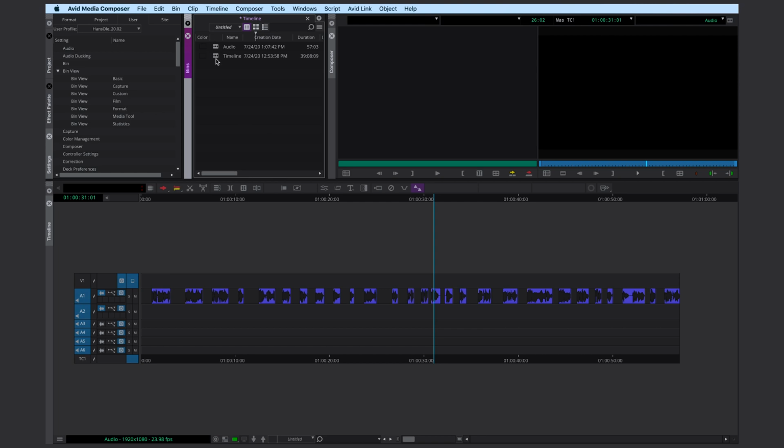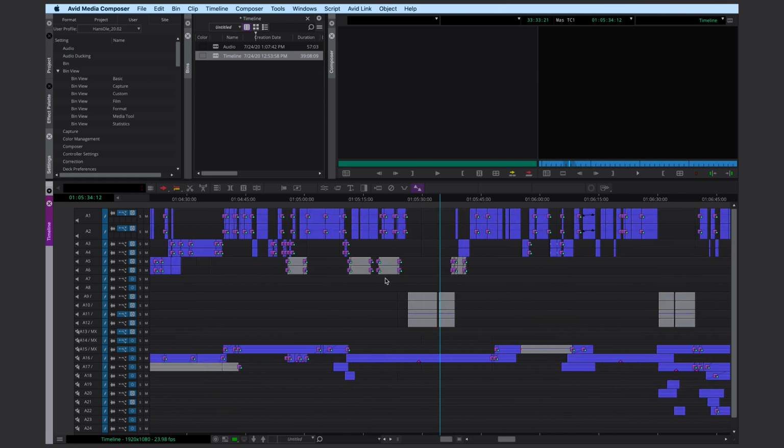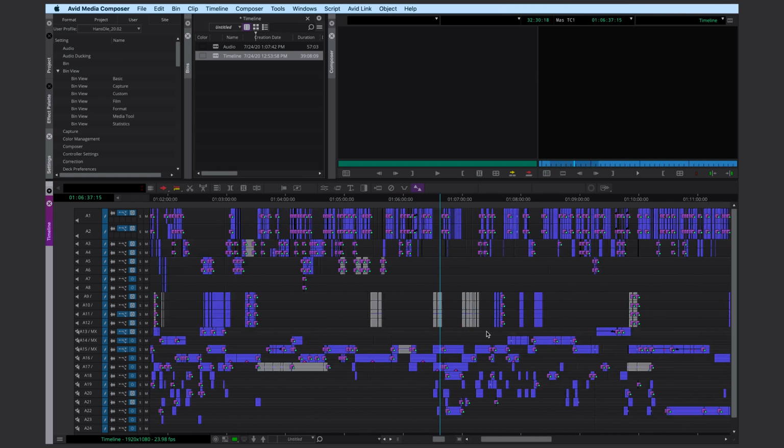I'm gonna open up a bit more complex sequence to see it better. Here you see I have a bunch of muted clips here. I really like the muting clip function. You can do that with audio and video by right-clicking on a clip and select mute clips. I do it a lot with music.